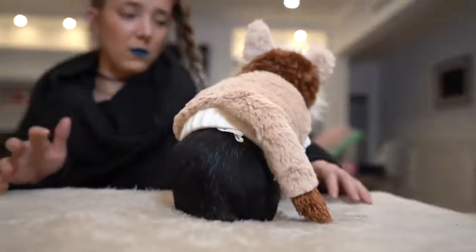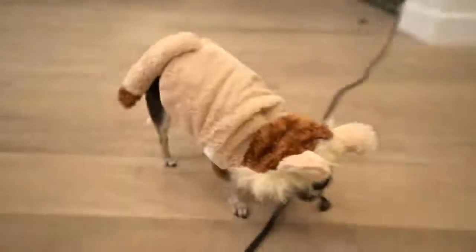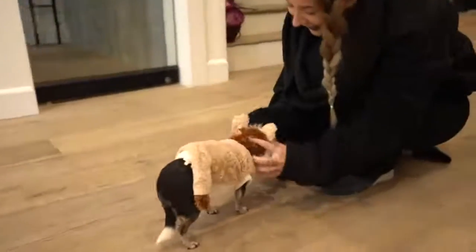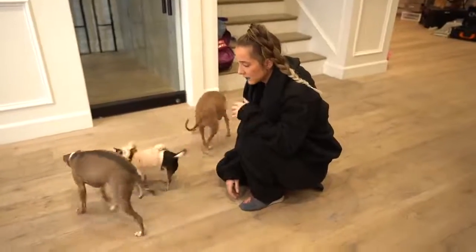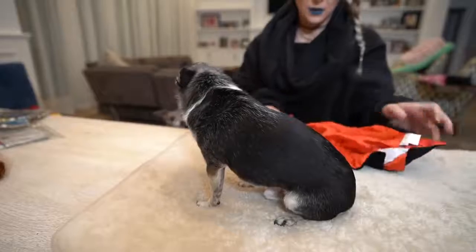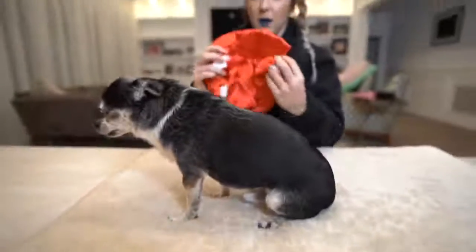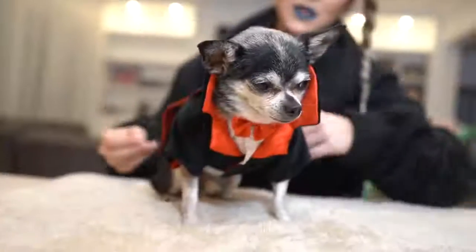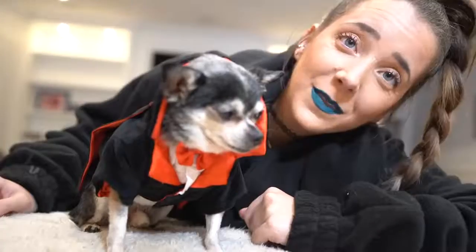Oh yeah, it works when you're sitting up, but not so much when... oh my god. What if we put it behind your head so we have the essence of the lion with the functionality of your head? Oh, there's the energy - a little top heavy, but come on bubbles, you can do it! There he goes! I think this is pretty good - very cute, but the hood just doesn't really work on his head. The last one I got you, I'm hoping will be very functional and not stress you out. It's a little vampire costume - the accents of red are gonna look spectacular on your fur. Oh Marble, I think we have our winner!